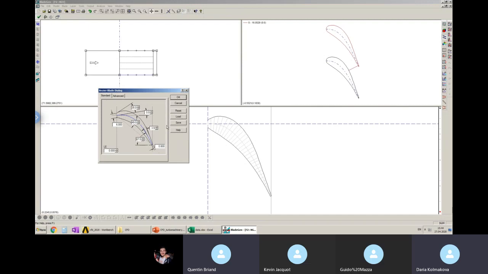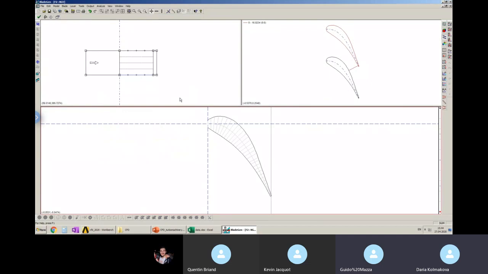You can copy them. This is only valid for the nozzle guide vane, not for the rotor blade. So we will do this procedure now, except for alpha 1, of course.